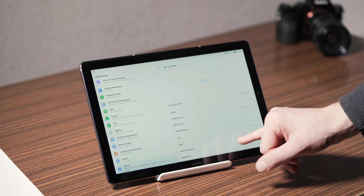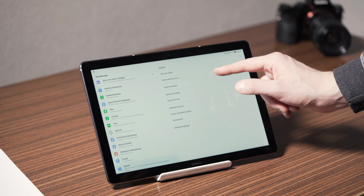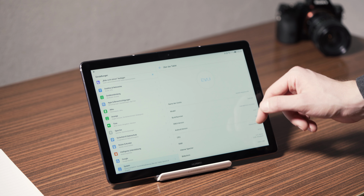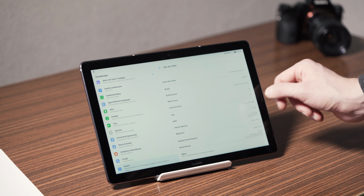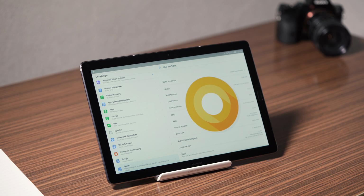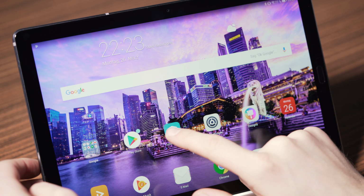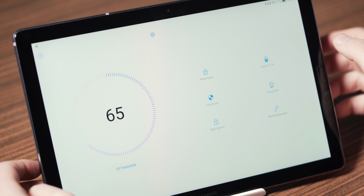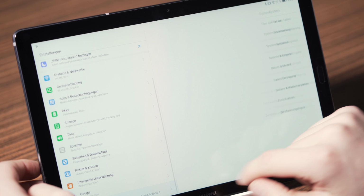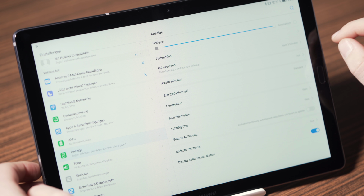The Huawei MediaPad M5 is the first tablet to ship with Android 8.0 Oreo. We've seen smartphones with Oreo for a long time already, but with their tablets a lot of companies are a bit slow. So it sounds sad, but the M5 really is one of the first ones with Oreo. Together with Android 8.0 we get EMUI in version 8.0. That's a custom interface from Huawei, and if you ever owned one of their phones or tablets in the last couple of years, you will feel right at home. The UI didn't change that much recently.